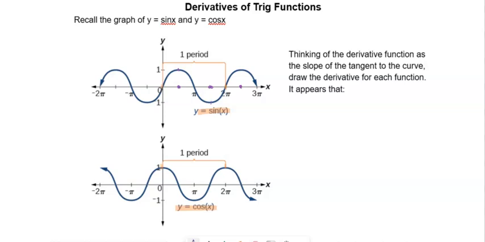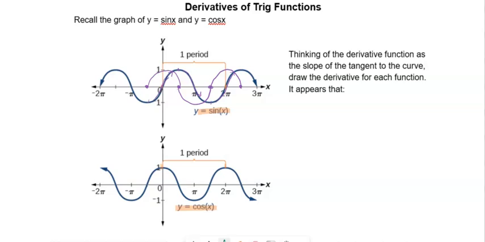I also know that in between these 2 points, the slope is decreasing. So the derivative function is going to have values that are negative. Then the function is increasing in the next portion, so the derivative function is going to have positive values. And this is the same here. I have an intercept here. The graph is increasing, and so I have positive values for my function.